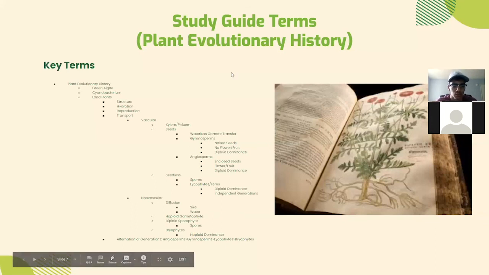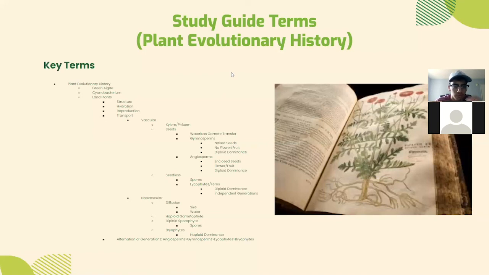All right. So we covered non-vascular plants. So why don't we look at vascular plants real quick? Obviously, to transport nutrients, you have the xylem and phloem, like we covered. Xylem transports water and nutrients. Phloem transports sugar. Then you have the idea of, okay, now you have a vascular plant. How are you going to transport your offspring? Are you going to use seeds or are you going to be seedless?